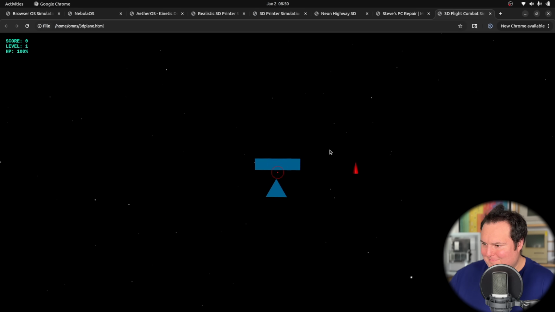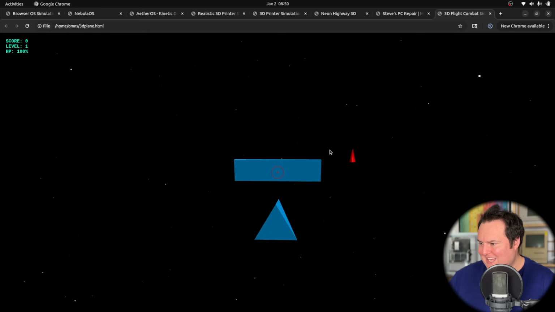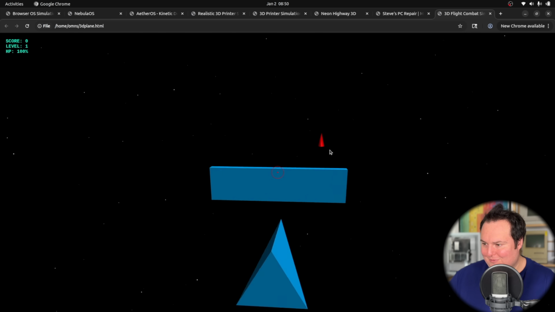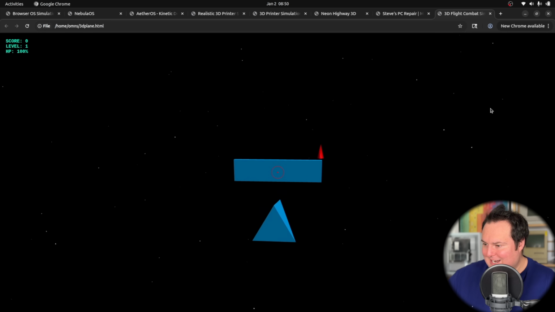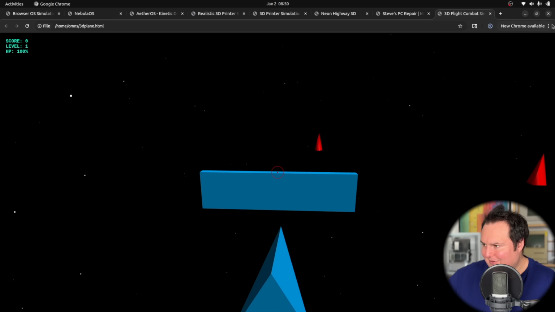Some of the ammunition's not working, and this is, I suppose, 3D because the shapes are 3D. It's just not necessarily what I had in mind, and it doesn't seem like some of the arrow keys work. So basically I can only go forward and backward. I believe that is an enemy there, but sadly there is no ammunition being shown. Oh, okay, there's another enemy, and the star background is certainly interesting.